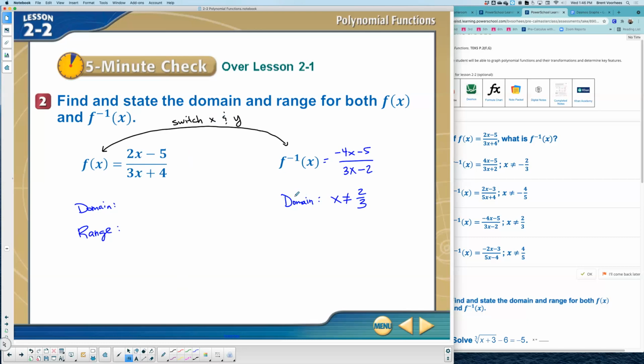X is the same thing as domain. So if we have the domain of the inverse, we have a piece of information of the original. If we know the inverse's domain, what do we know about the original? We know its range. What's its range going to be? Does not equal 2/3. Range goes with what letter? X or Y? Y. So we'd say Y does not equal 2/3. You see how I cheated there?